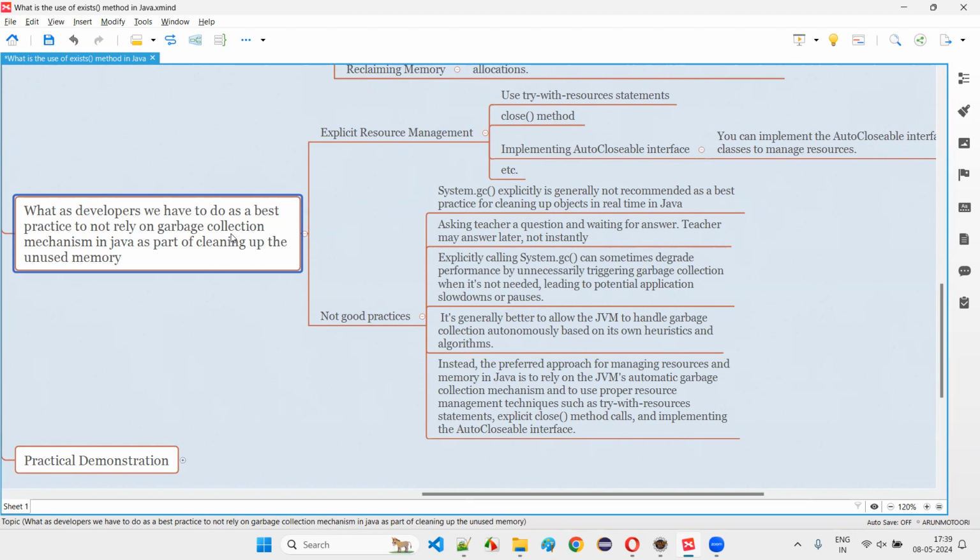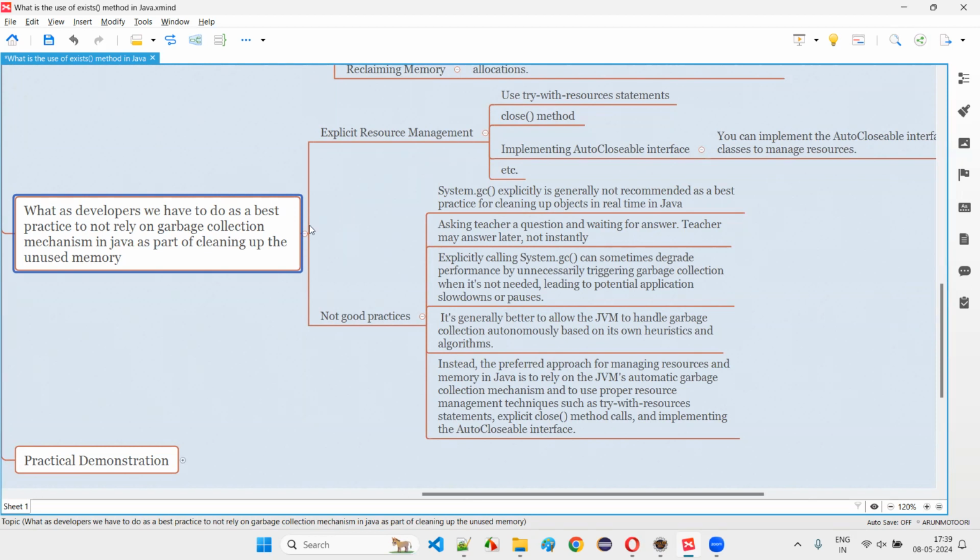Now the teacher will say, okay, beta, you wait. Just wait for some time. I'm going to explain this topic. Or if the teacher feels that the particular question has been asked at the right point of time, and the teacher is available and free, then the teacher will immediately clarify your doubt. Or the teacher will say, just wait for some time, when the time comes I'm going to cover this topic, and you'll understand this question.